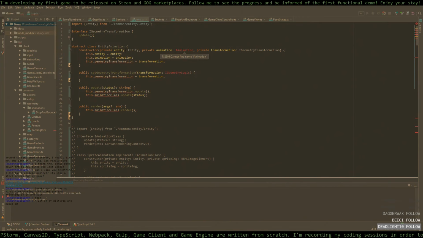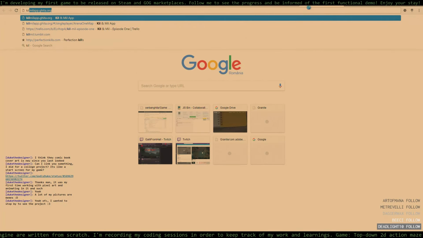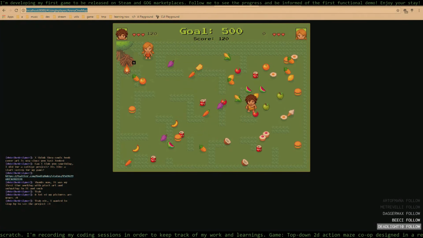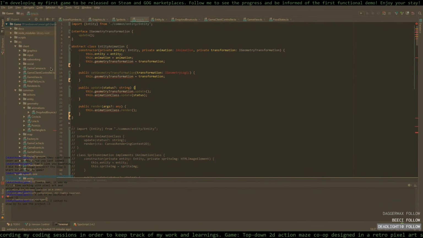Okay, so entity animation should be like animation entity or entity animation, animation entity. Yeah, I don't have much to show right now because I have removed the NPCs for now.